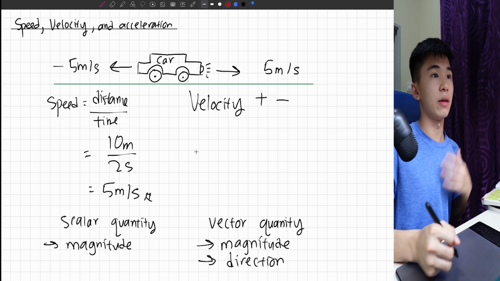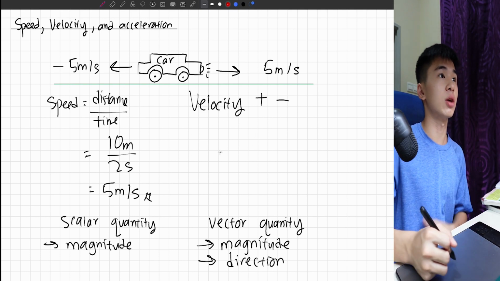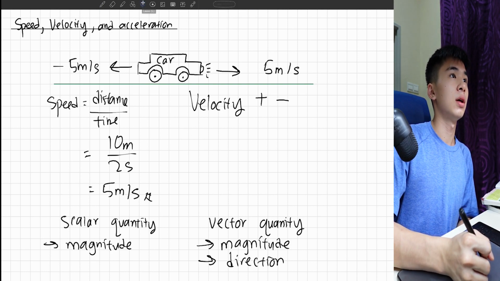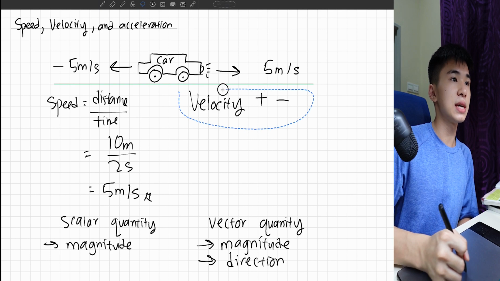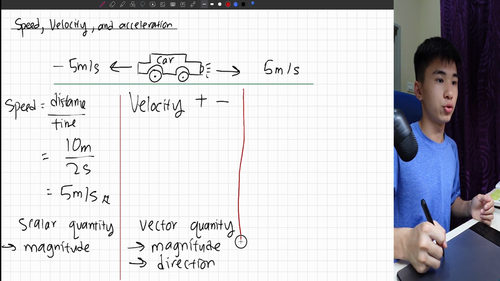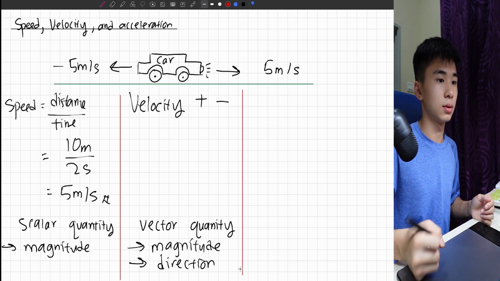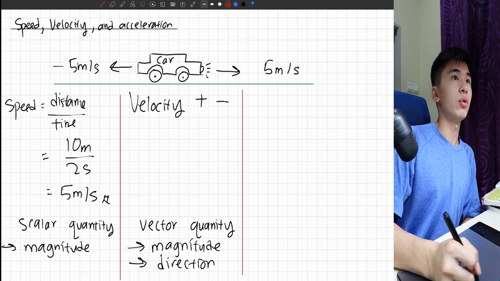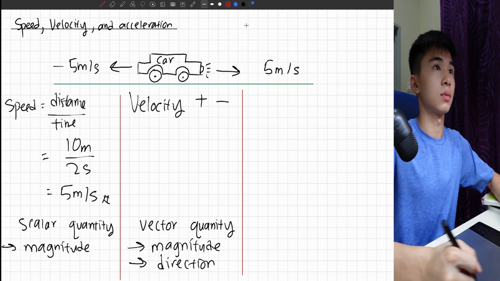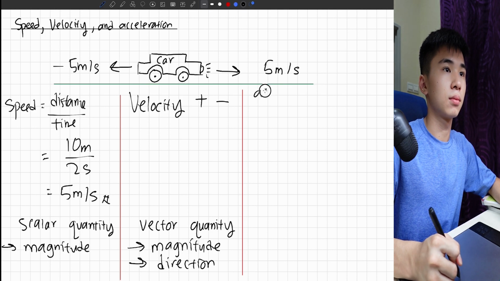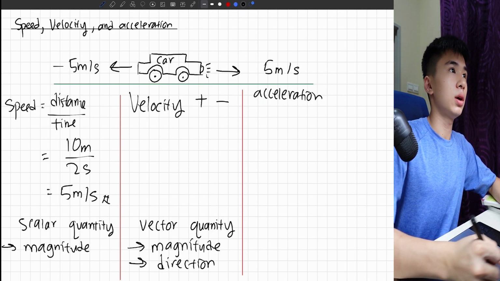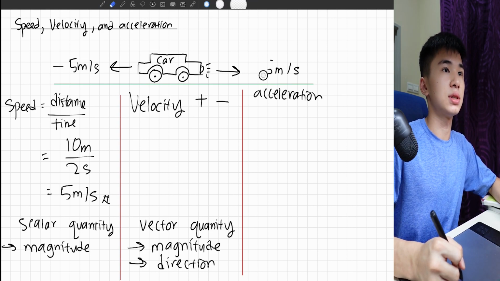So that's it for speed and velocity, and right now I'm going to talk about acceleration. So the formula of acceleration, let me just put this aside first, and I'm going to draw a line here, okay? I'm going to use the black pen. Acceleration, okay, and I'm going to erase this first.